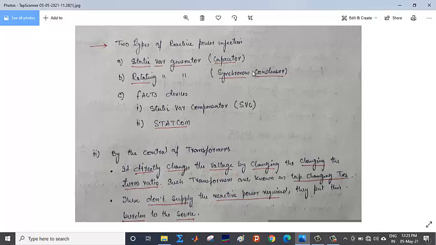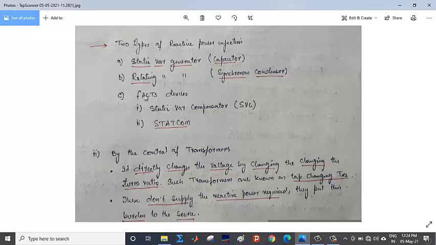It has slightly more advantages compared to the capacitor, because whenever the voltage is high, the capacitor provides more reactive power, which at that time is not needed. When voltage is low, when it is very much required, it provides less reactive power. That is why we can say the capacitor is not a reliable friend. The synchronous condenser is the reliable friend. It provides reactive power independent of the terminal voltage.